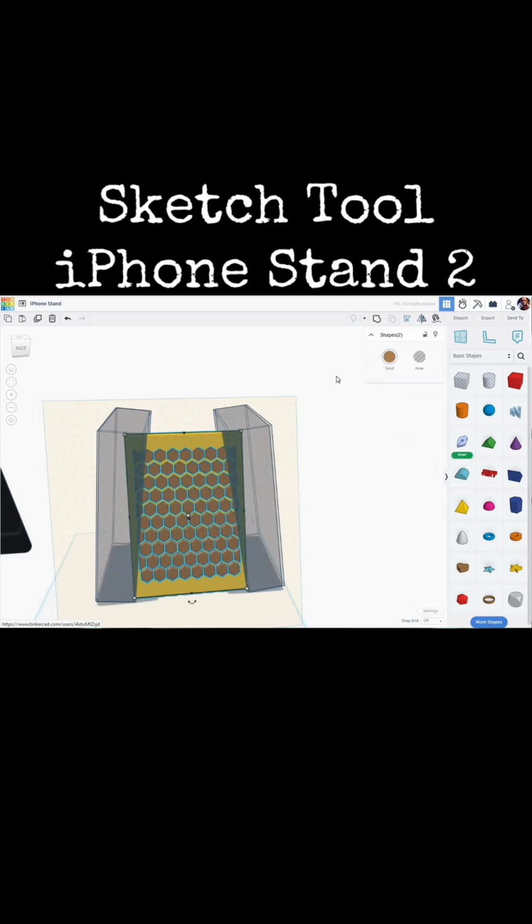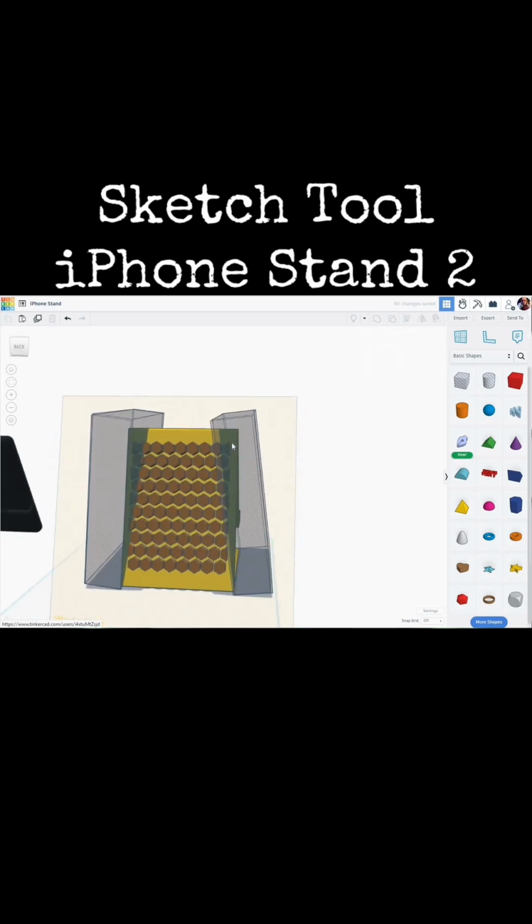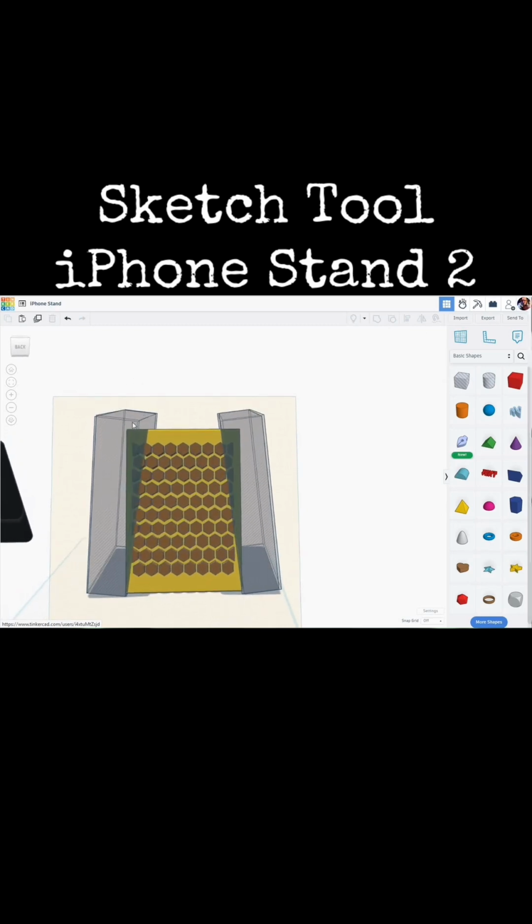Shift select the phone stand, and we'll align to the stand. There we go. All right, let's select our holes out here again. Let's shift select the grid. Let's group those. Let's change that into a hole shape.